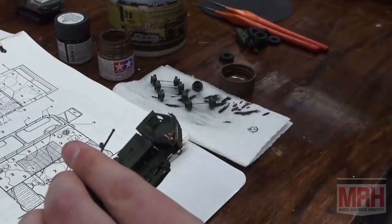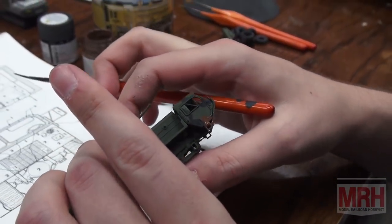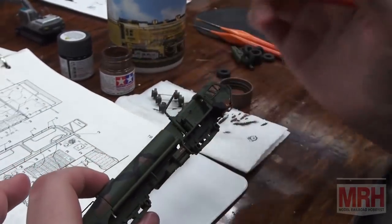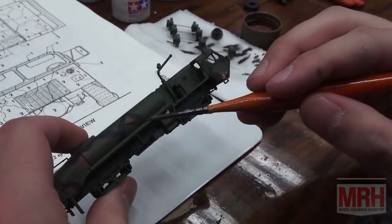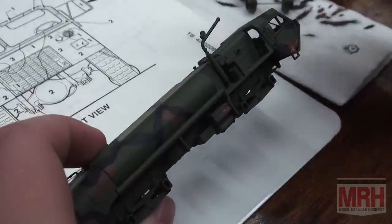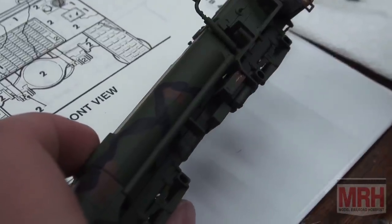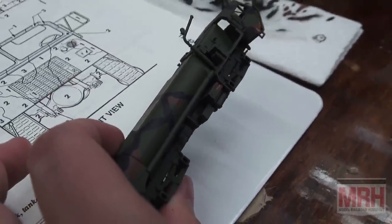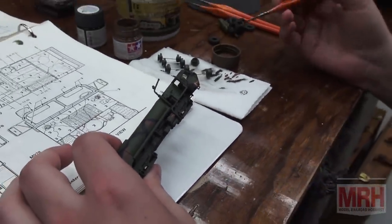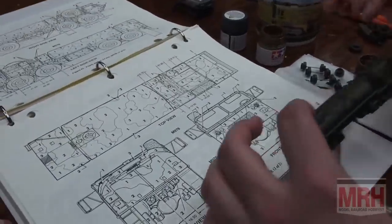And the thing that everyone needs to realize here is you can airbrush this, yes. But just like the real military, they just spray paint this stuff on there. It can be hand done. It's a lot easier than you think. If you don't get it exactly to the prototype picture, that's okay. If it's in the general area and keeps the general shape, that's what you want, because when you look at the actual photos, they're all different in their own little ways, which we will see here.